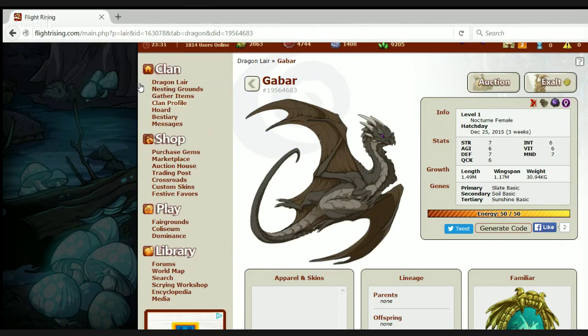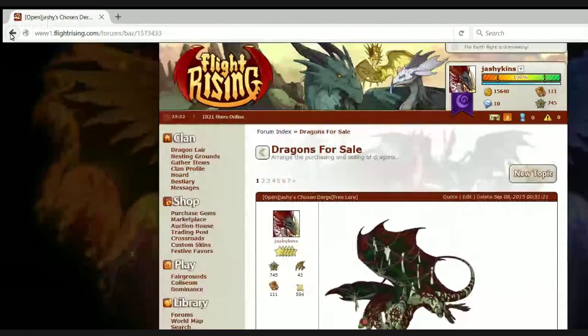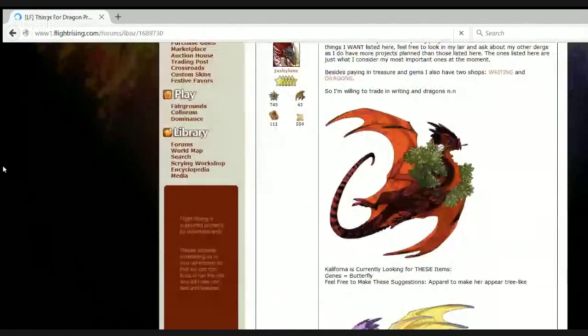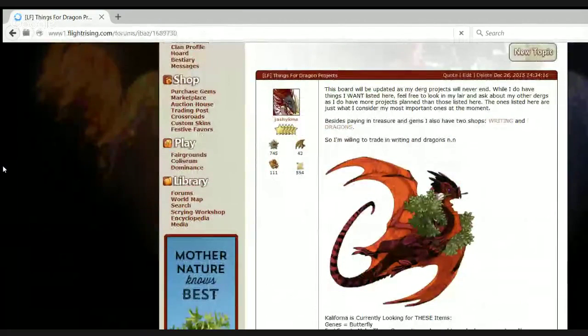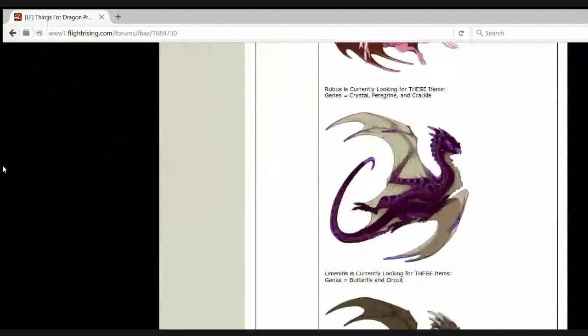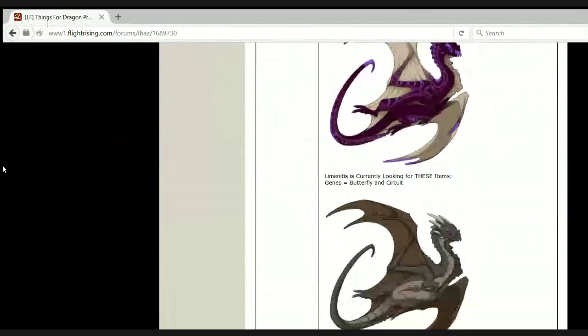I'm actually going to go here. Oh, god damn it. Wrong board. I'm just so used to going to my dragon shop. I have a board of just looking for, and since no one really replies, it just tends to be my... okay, let me remember this. This is what I want. So yay. I just love this coloring.